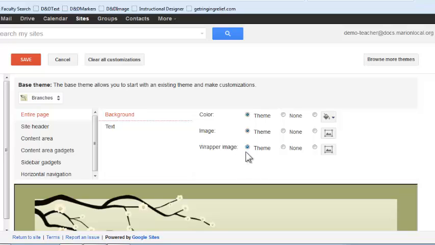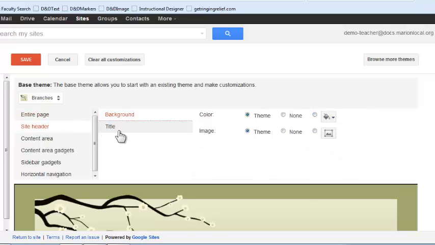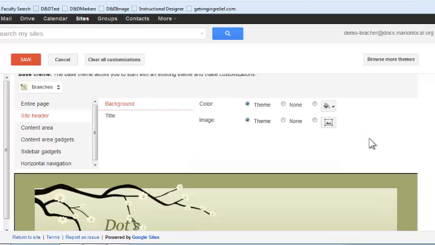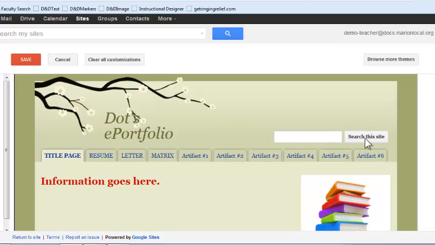Same for the images, the wrapper. Click None and see what goes away, and then you'll know what you have to modify. And these particular items have pictures that you can modify or add. For the entire page, you can also change text. If you don't like the default font, color, size, and all that, you can change it to be what you want it to be. Other features are the site header and things like that. Again, play with it. Select None and see what changes, and then you can decide whether you want to change the color or change the image or whatever it is. But that's how you can play with making changes on your design, on the look of your site.